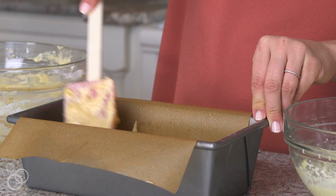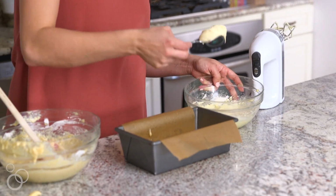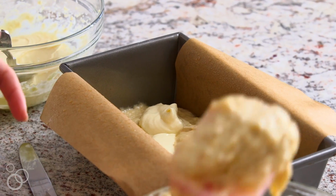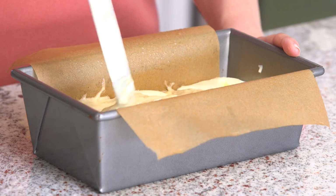And then on top of this, I'm gonna add alternating dollops of the banana bread mixture and the cream cheese mixture, starting off with our cream cheese mixture. And you want to kind of try and overlap the cream cheese filling with the banana bread. I'm swirling together both the cream cheese and banana bread layers, and this is what gives it that nice marbling effect. And then this is going to go into a 350-degree Fahrenheit oven for about 55 minutes or until a toothpick inserted comes out clean.